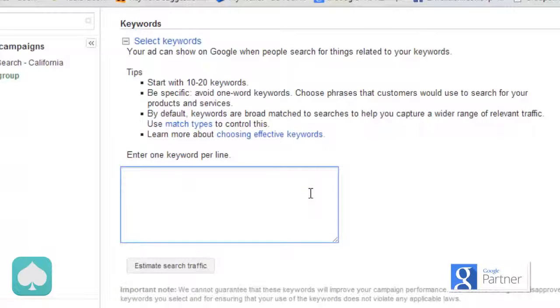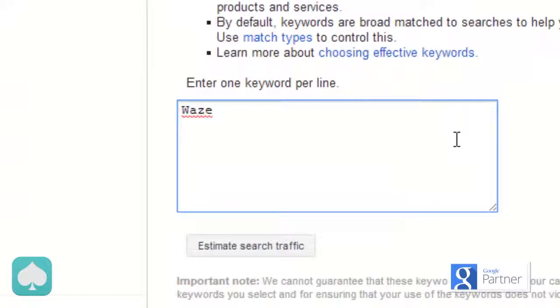Now I will add my ad group keywords, and since it's the brand ad group, I will call it Waze. I will also put it in phrase match type.